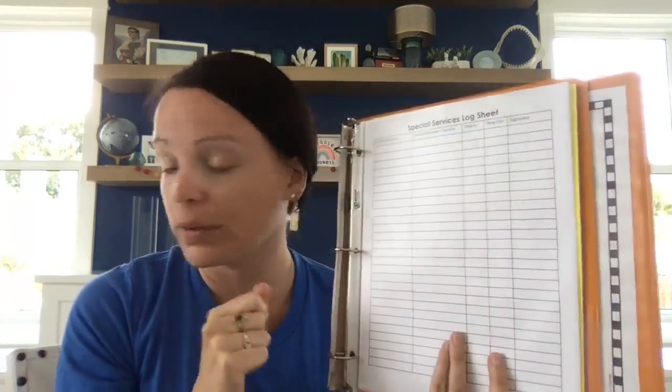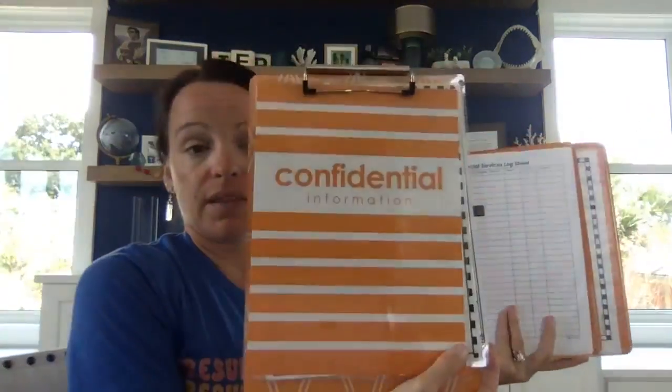So I saw that Overflow manifested asks, are there service delivery logs? Special services log sheet is what I do, and I don't have the folder with me. I didn't grab it. But what I do is I will copy a bunch of this sheet, and this is a free resource as well, just this specific sheet in the link that I provided for you. And it has a cover sheet, and basically it goes on a clipboard. It actually looks something like this, but it won't be the inclusion documentation form. It'll just say services log.